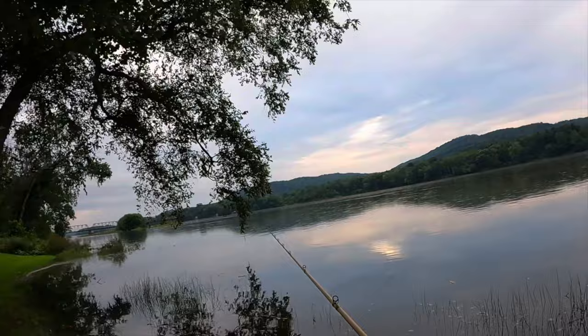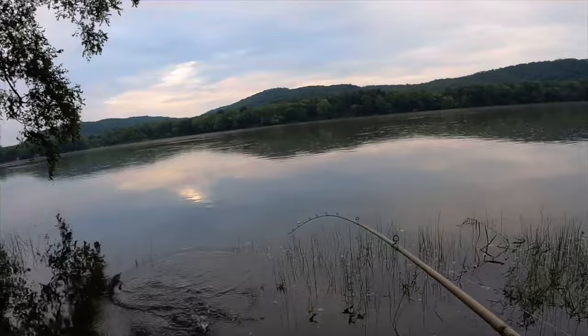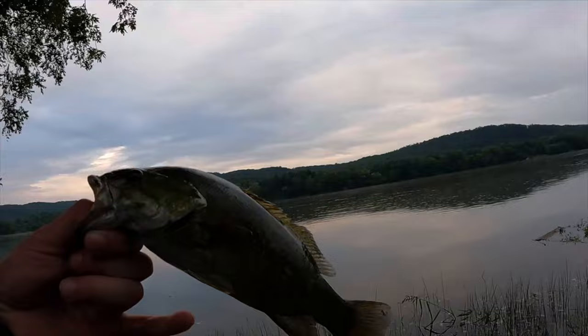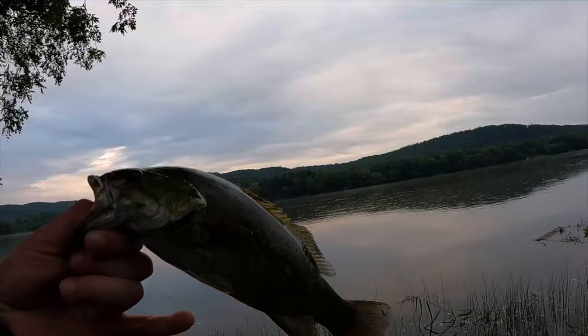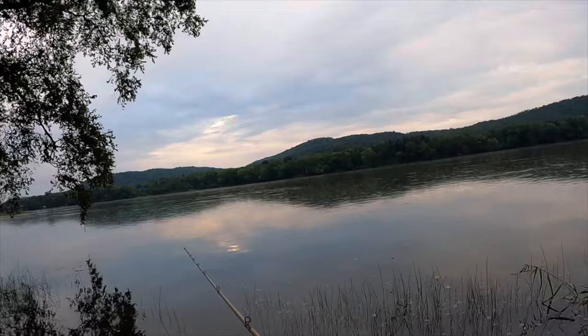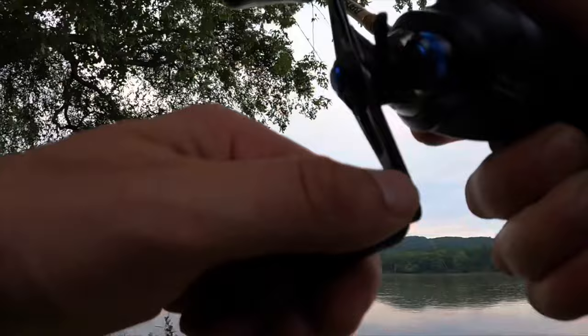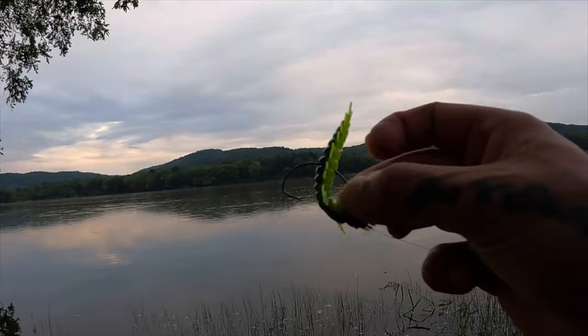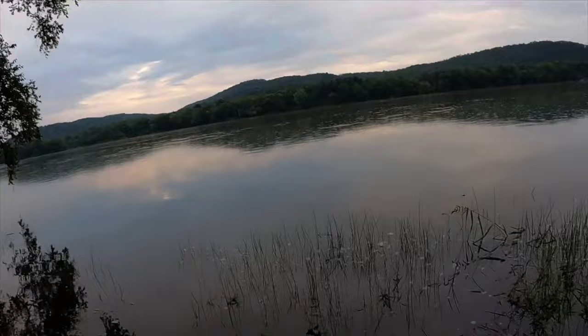There's one. Doesn't feel big but he's putting up a fight. Get out of the grass! Not a bad one. There we go, first one on the copper truce. I can deal with rain, but thunder and lightning I do not want to deal with. We're going to keep casting. There we go, another one right at the grass line. Nice, looks like the same one I just caught, actually probably a little bit smaller. These little guys are feisty. Another one on the copper truce. I think that chartreuse is standing out, giving them something to key in on. There we go, second one.